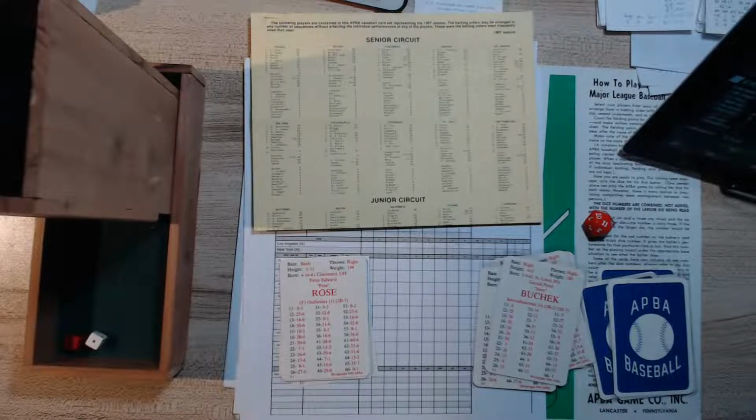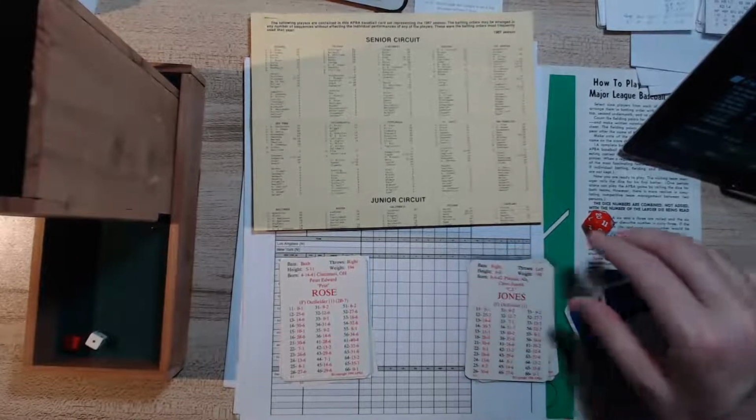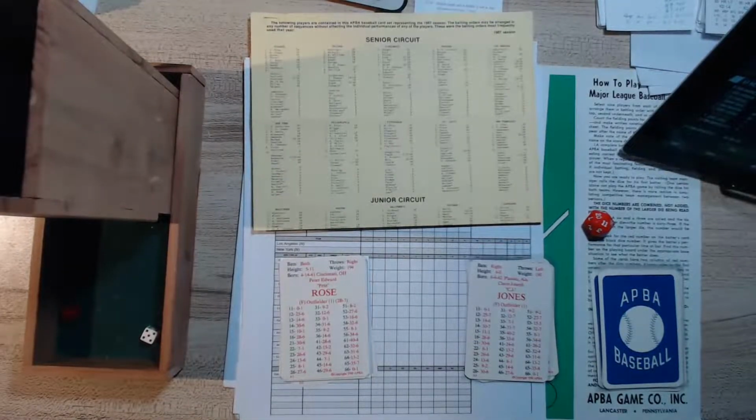On a single 8, runners advance 1 base, not 2. Also, the slow runners don't get thrown out at third base all the time. So those are two positive adjustments for me. I didn't like that aspect of the game, where every slow runner all the time gets thrown out at third. A bunch of guys complain about that.